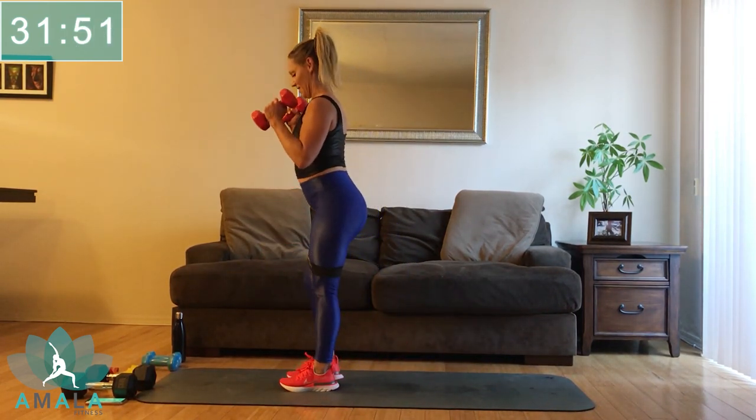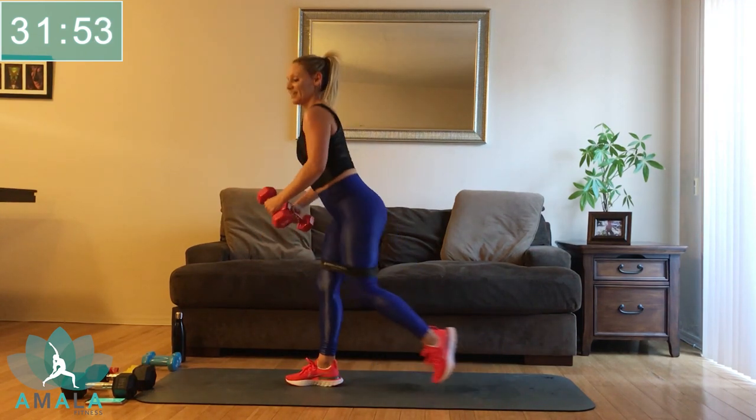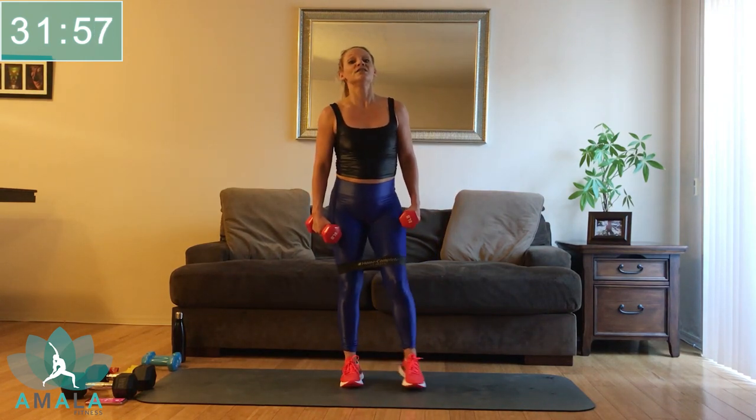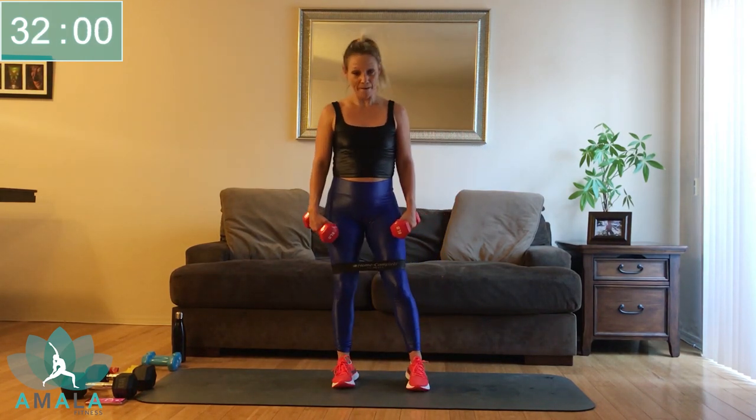Whew. 3, 2, 1. Rest. Stay on your feet. Keep these weights in your hand. We're going to move into the jump squat with the punch. Punching when we're down in our squat.